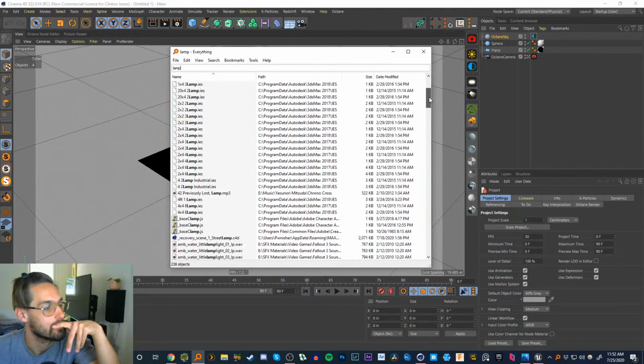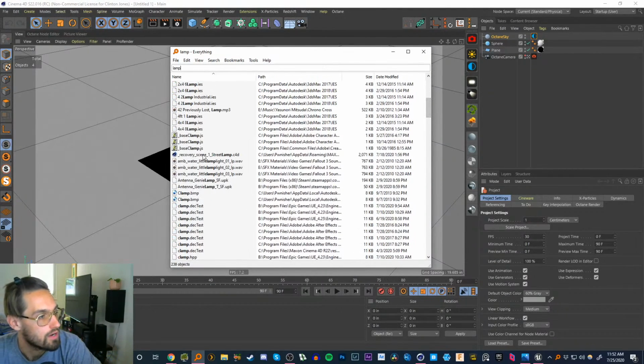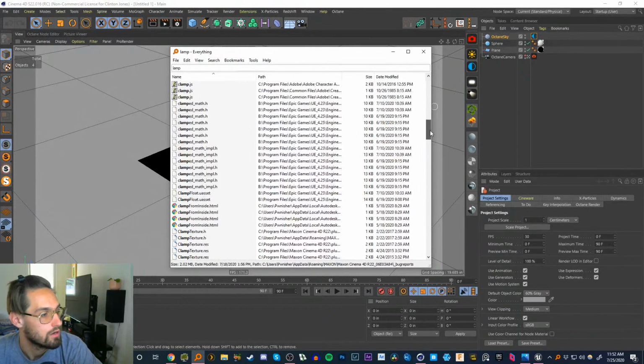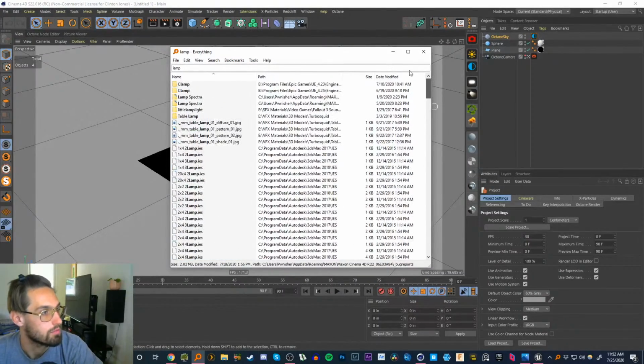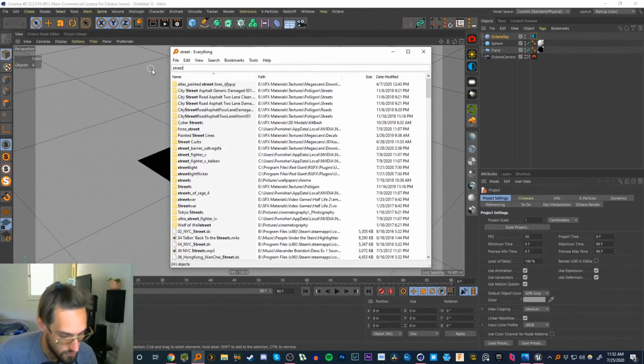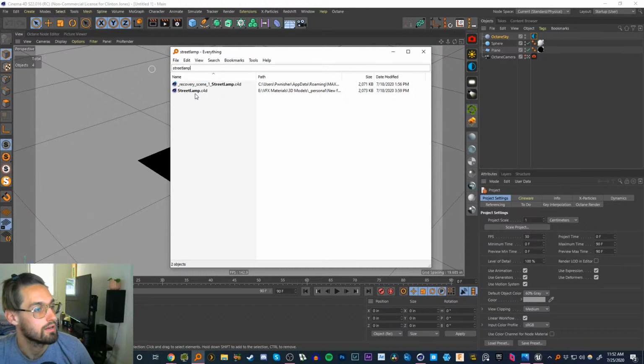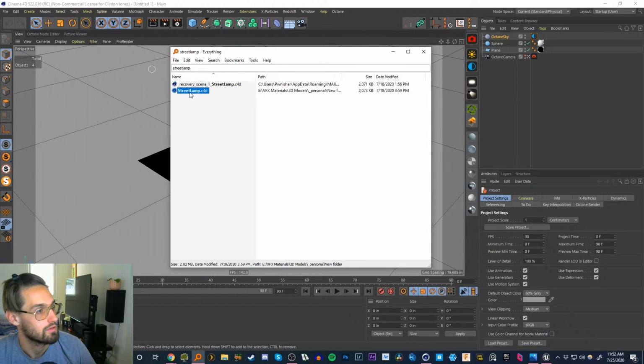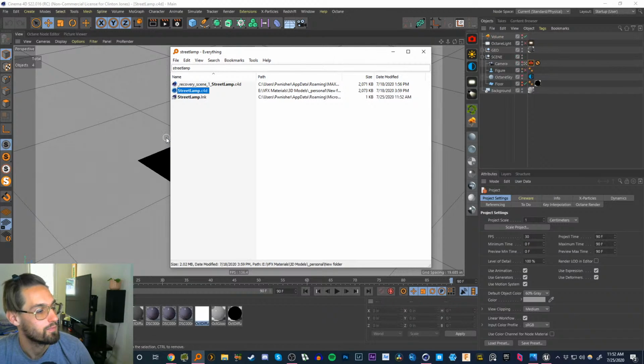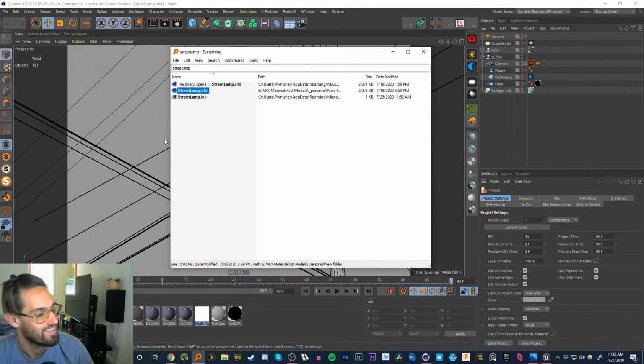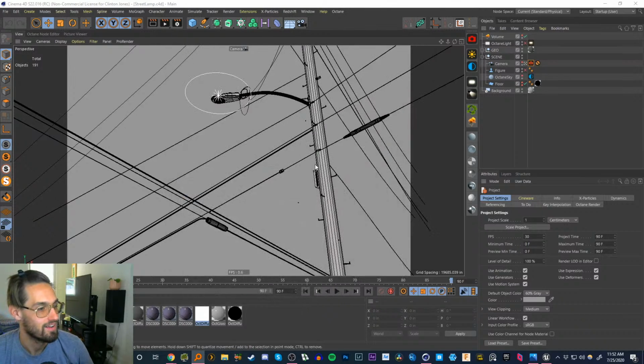Oh, here. Recovery scene, street lamp. So it was called Street Lamp. Look at this problem solving. Here it is. It's under VFX Materials 3D Models Personal. Look at that. That's cool. I think this is called Search Everything, and it totally just saved me. That's awesome.